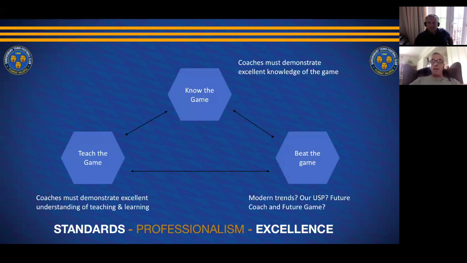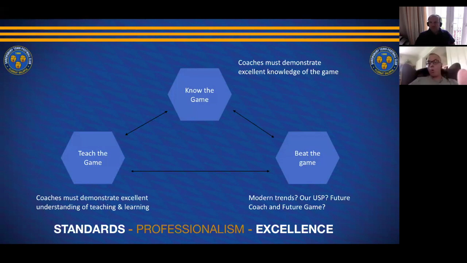It may be around attending or accessing a webinar. So accessing, and the FA are doing loads of different webinars at the moment. So we might encourage some of our coaches to go access that webinar, because actually for you, that webinar will be really useful. So there was one last night on the foundation phase DNA that the FA delivered. So we encouraged all of our foundation phase coaches to access that webinar.